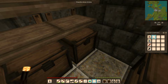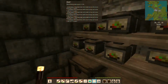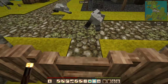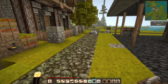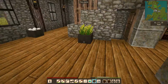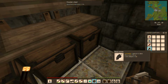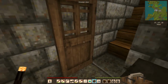But we have another thing that I would like to try out here, as long as we're doing food preservation. We have these berries still, and I could make more of the porridge, but I want to try something else. So, we have some honey available. If I come up here, we have a bucket with 5.7 liters of honey. So it does say on the wiki that we can take this honey and combine it with fruit, and we can make jam. So I actually want to give that a try.